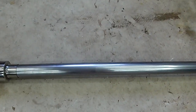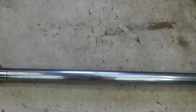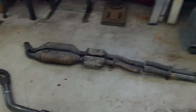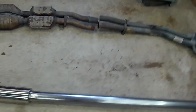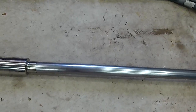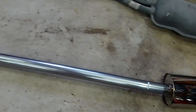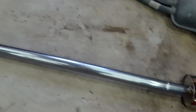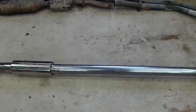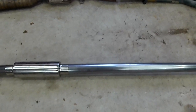That way, if I'm taking off the rear diff or messing with anything, I can kind of split it here and just take off this part and leave this part intact, just like it was stock. But so far it looks okay. I just have to add that little split there. I'll try to think of something I could do there. But it should be simple enough just to add a junction. I can just cut a piece off, I just got another section, just to have a split there. I have a little U-bolt clamp I can put there to make that split.